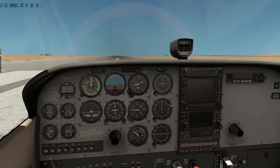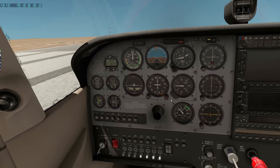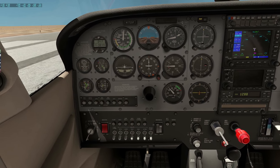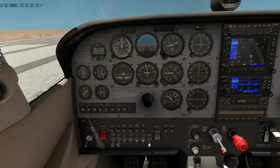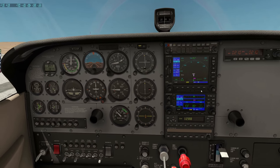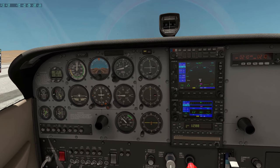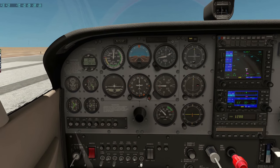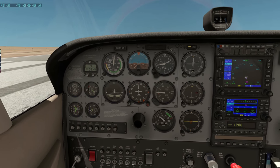Just getting myself secure in the cockpit — we'll turn a few things on now. Alternator on, radios on, strobe, nav, taxi, and beacon. Landing light can come off because we're not landing yet. Let's check our radio is set to 116.1 — that is confirmed. We are 75.7 nautical miles away. That'll go up before we make the turn and then it will go down. We want to turn onto about 70 degrees.